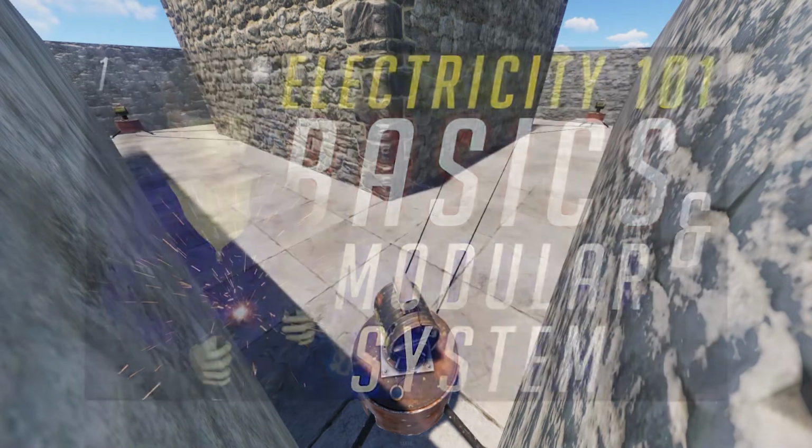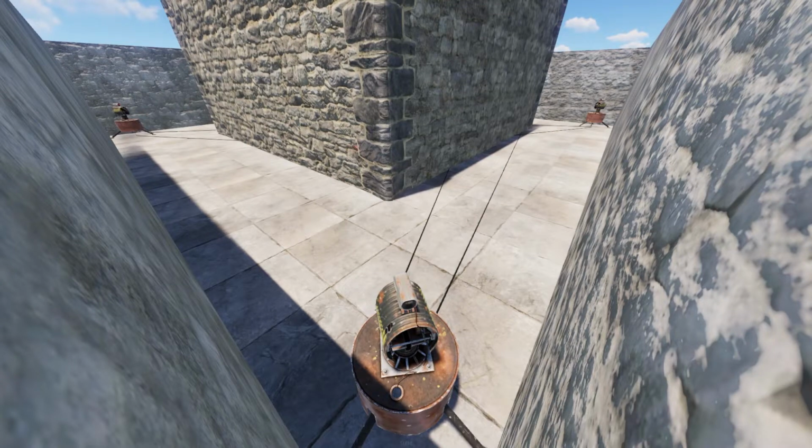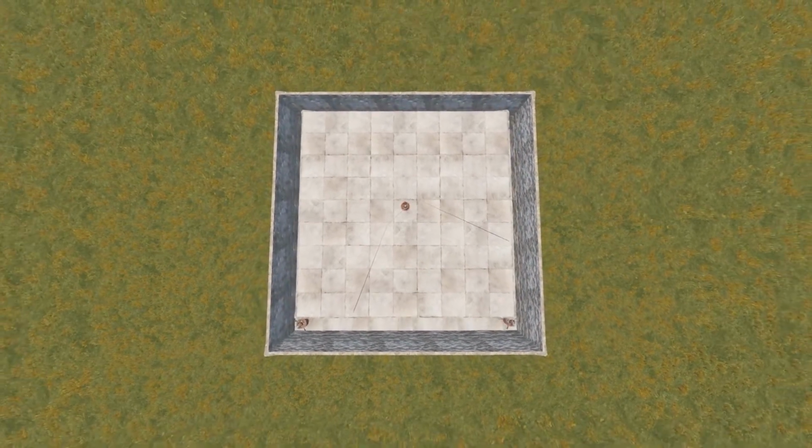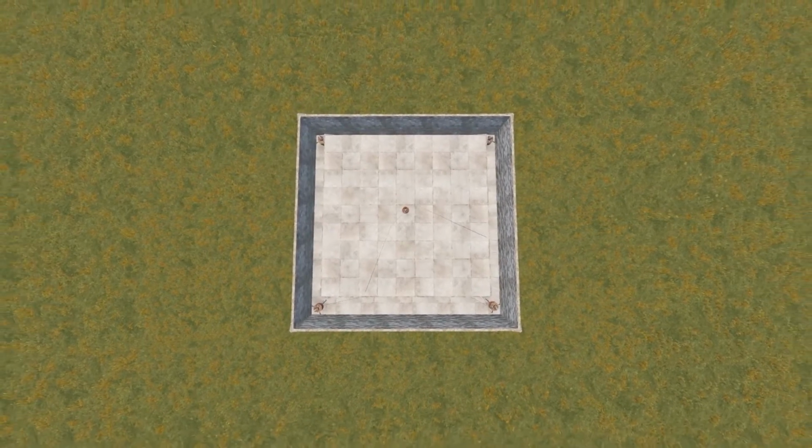Also, there's a lot of ways you can do this, and you can apply this on a lot of different bases. But just to keep it simple and to be able to make accurate comparisons, we're going to take a basic 5x5 as the example base. Once you have this basic base down and a power source, we can start.